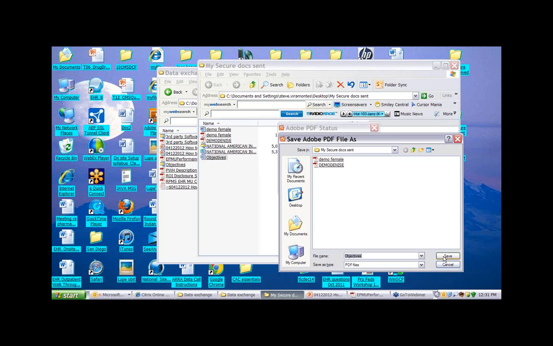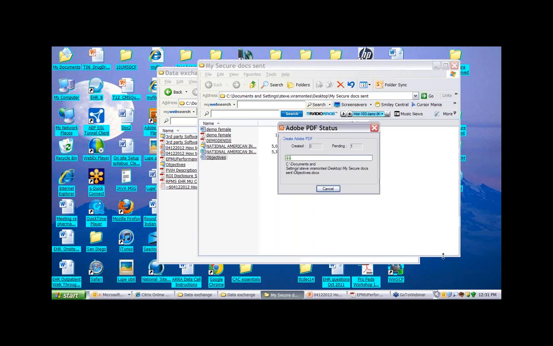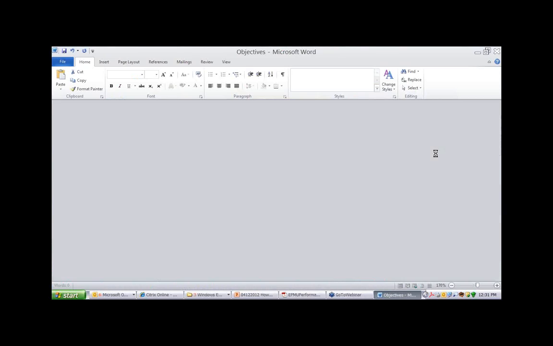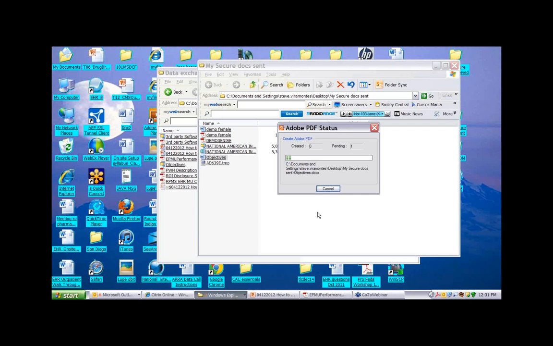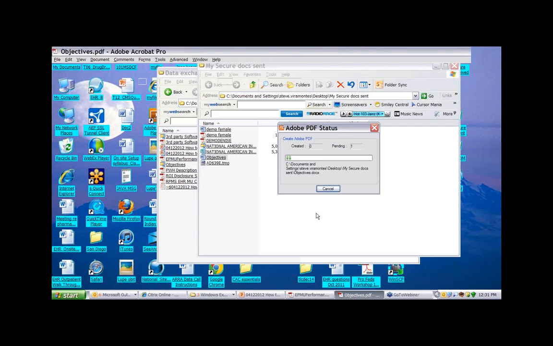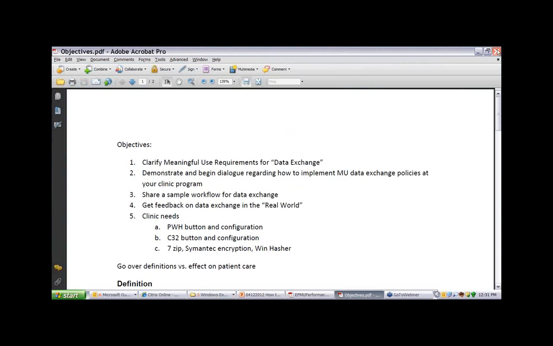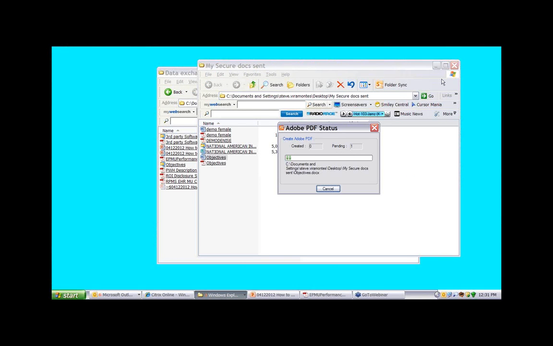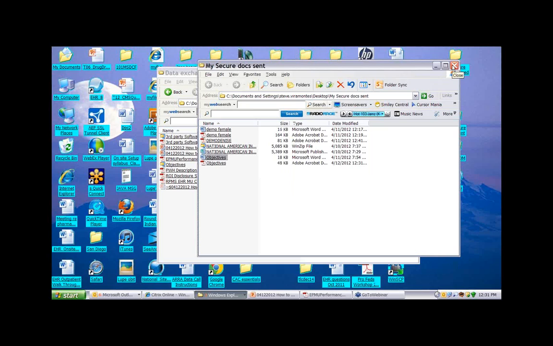And it's going to save to My Secure Documents Sent. And there it is. My objectives document is now a PDF.